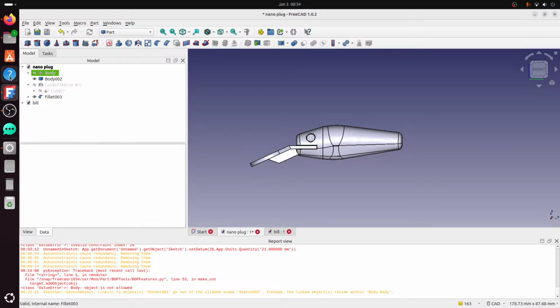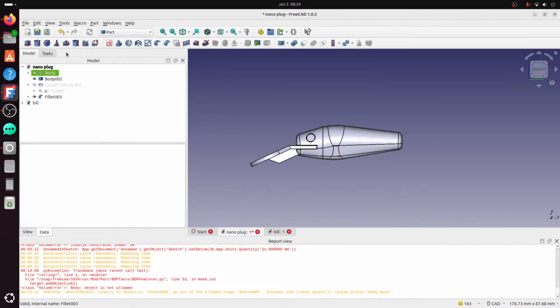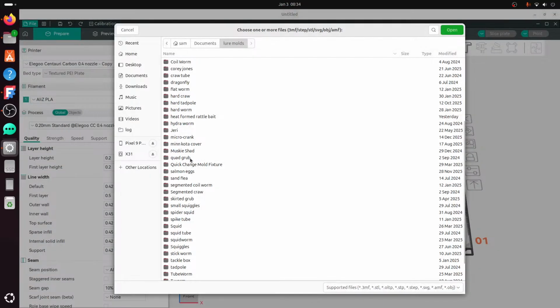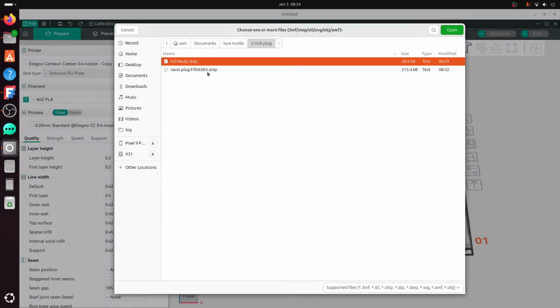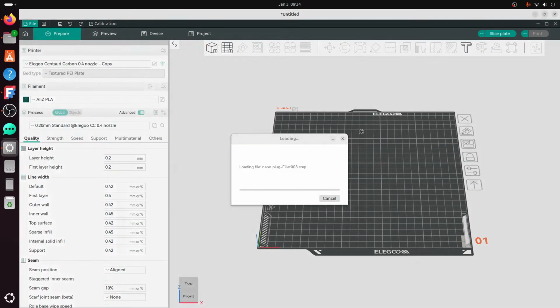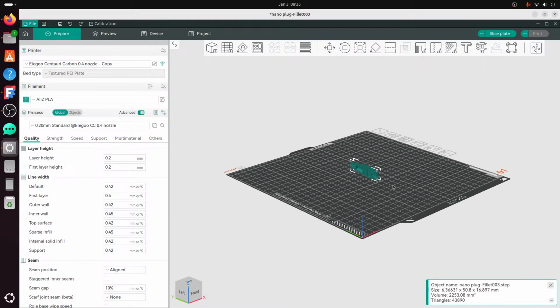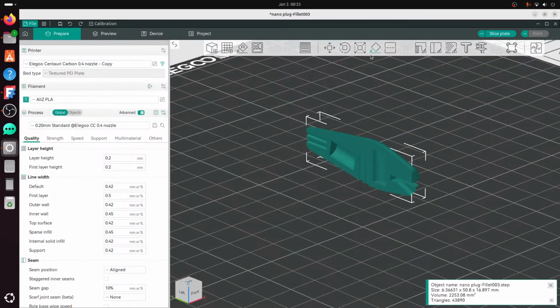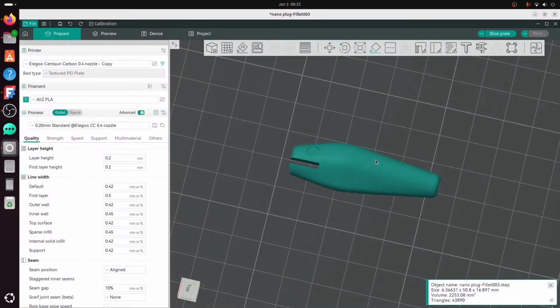Nano plug. Is that what I saved it as? No. 2-inch plug, there it is. Okay, it's not really a plug. It's definitely a crankbait, is what it is, I suppose.